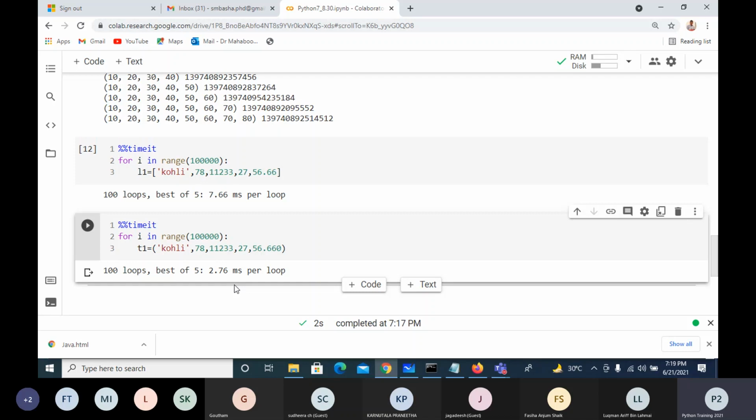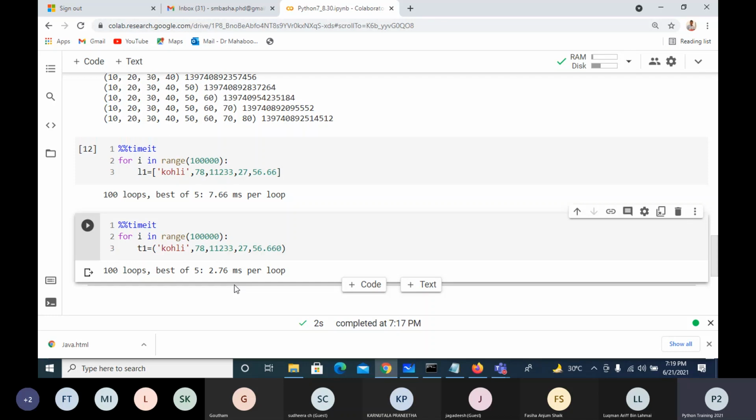They hold a series of data items, but if you want a collection where in the program you are doing a lot of modifications, then go for a list. If you have a collection where you don't do a lot of modifications, and you will be using the same data repeatedly for some purpose, then go for a tuple, because a tuple is created faster. When modifications are required, a tuple cannot be used because a tuple does not allow modifications.